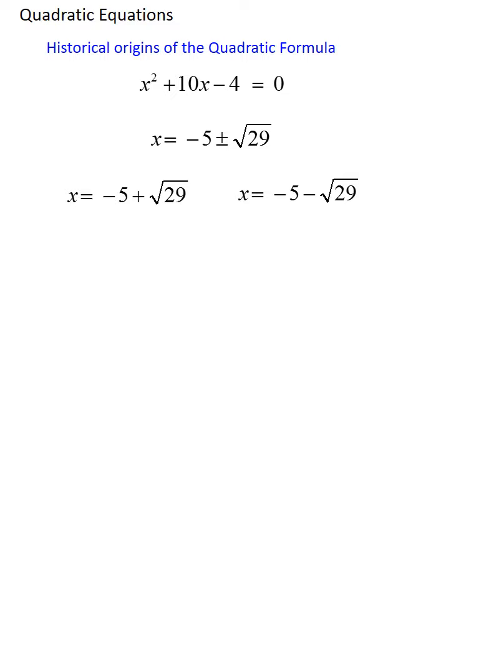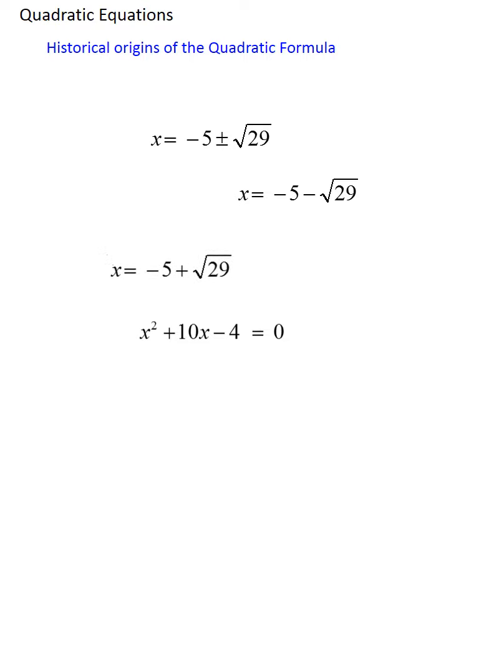By the way, radical 29 is a decimal, and when I worked each of these out on a calculator, I got decimal versions. Now, that's not what you would do in an algebra class, but it's always helpful to remind you that the two answers to these are actual real numbers in this case. Okay, so what does it mean to say that these two numbers are solutions to this equation?